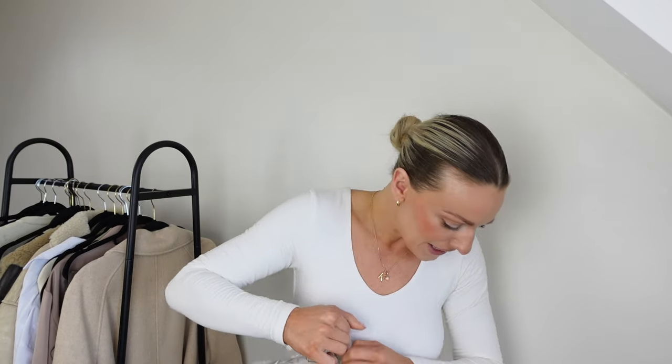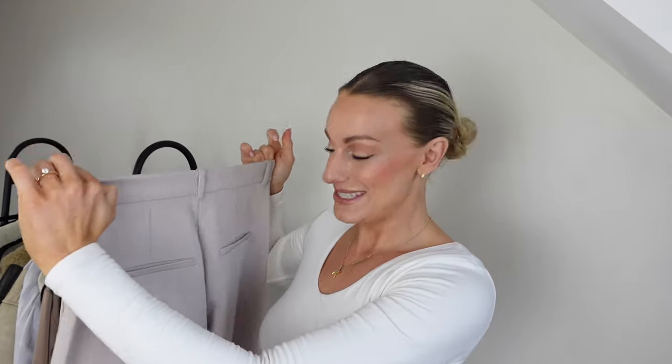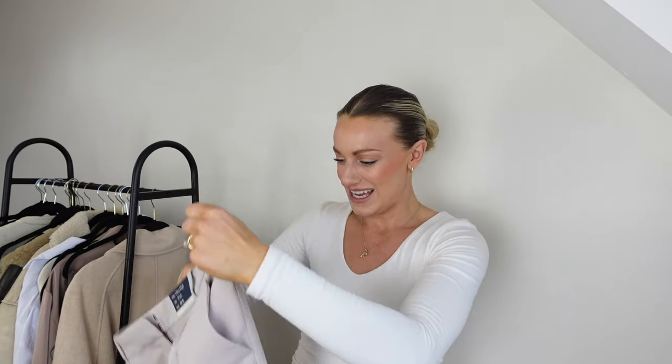This next one looks like an absolute keep — it looks absolutely dreamy. Then I've got another pair of trousers which look awfully like ones I've already shown you. We only have a few more pieces so hang in there! I think I just picked these up in a different size — 29 inch waist. I wasn't sure if I was a 29, 30, or 31, so I just bought all different sizes. They have a stretchy waistband, but I feel like I know they won't fit and if they do they'll be too tight.